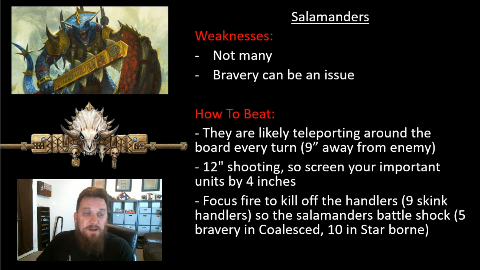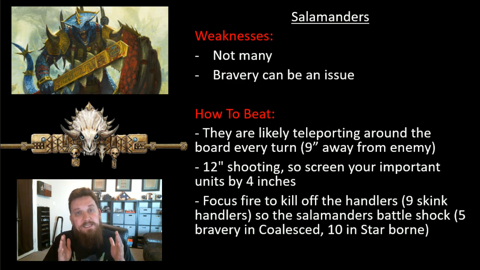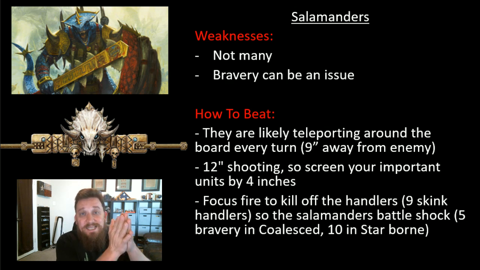So how to beat? They are likely teleporting around the board every turn. They do have to come in 9 inches away from the enemy. They only have a 12-inch shooting range, so you need to be cognizant of your screens and screen your important units by at least 4 inches. And so those Salamanders can come in, and they're really made as a scalpel unit. I'm going to teleport these guys where I want them, and I'm going to kill the important pieces that you have in your army. Salamanders do a ton of mortals. On 6s, they do D3 mortals to hit, and they each have 4 attacks, 4 shots.